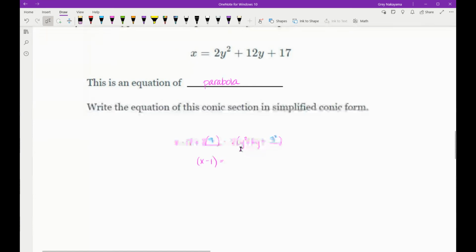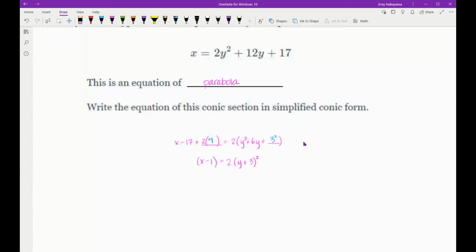without the exponent. So it's going to be a y. You get something from every term. So from the first term, I get the y without the exponent. From the middle term, I'm going to get the sign. And from the last one, I'm going to get that without the exponent. So it's going to be 2 times the quantity of y plus 3 squared.